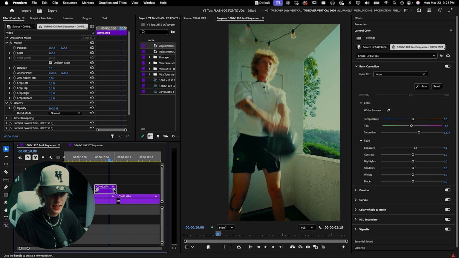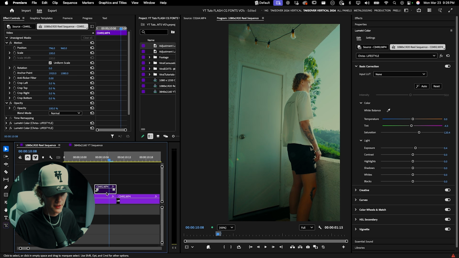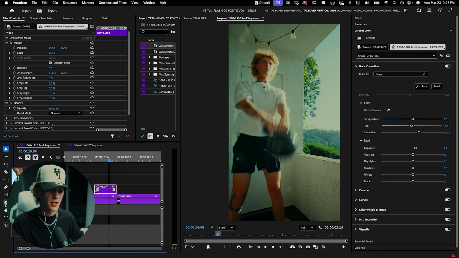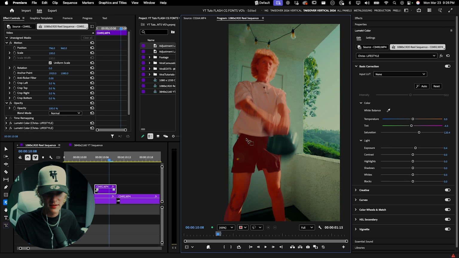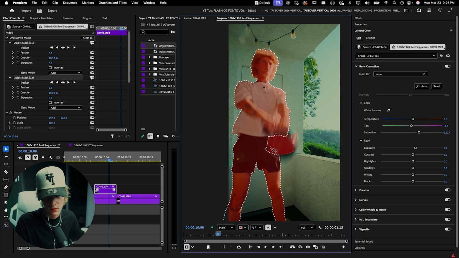Then I'm going to select this clip right here that's above this layer, and we're going to rotoscope out our subject. For me in Adobe Premiere, it's super easy with the new tool that they added, the object mask tool. Just genuinely select your subject. My hair looks crazy in this frame, but it's perfect. Then I'm going to add that. Hopefully it does a decent job. It doesn't have to be perfect, simply for a tutorial.